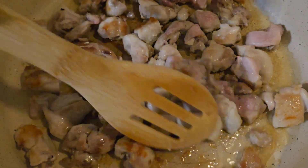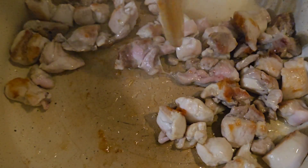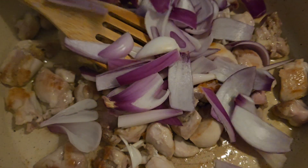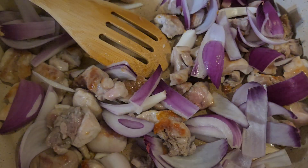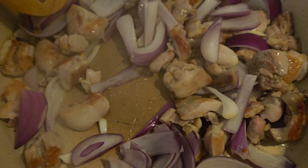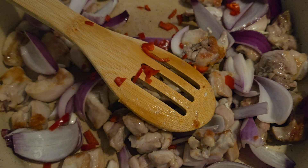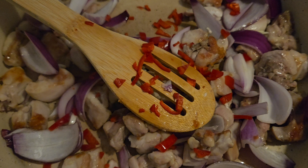Right folks, I'm just going to give this a quick mix — it's been cooking now. Then what I'm going to do is go in with the red onions. I've petaled them just to make it go further, save a little bit of money, they cook quicker, and they look pretty. I'm going to give these a mix and then go in with the chilli. This chilli is strong. You can always put less and add more, but you can't take it back out. So that's going to be enough.